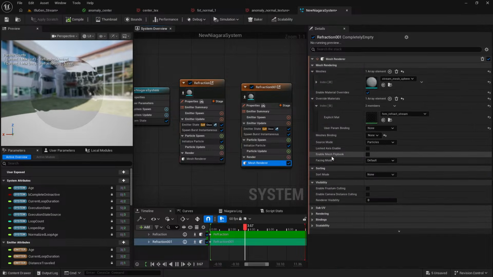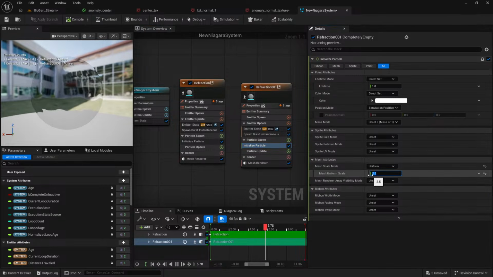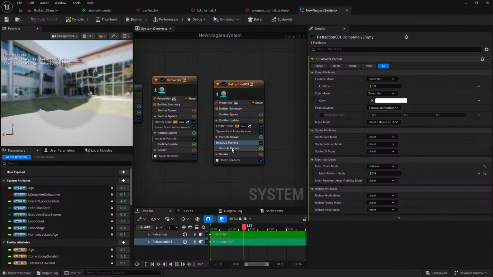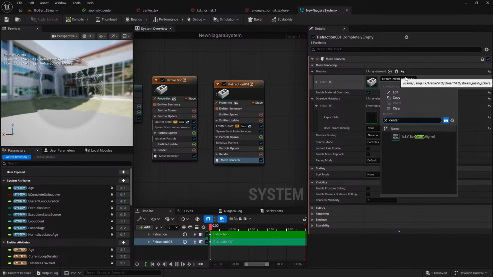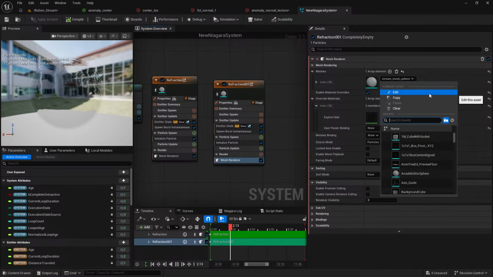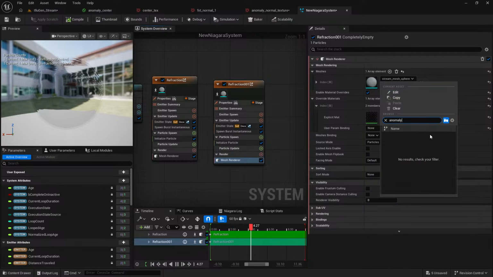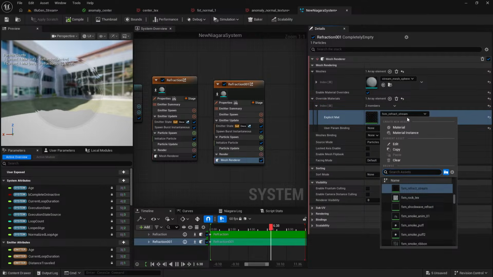We're going to choose this. We're going to say with the initialized particle, let's do like 2.4 as our size. And then from here, we want to make sure that we change our texture to be the center. And we called it anomaly center.